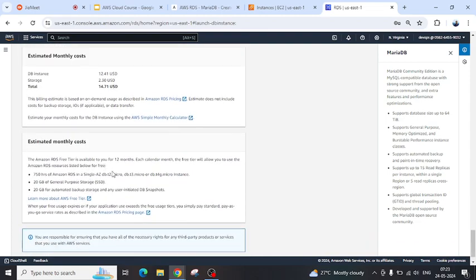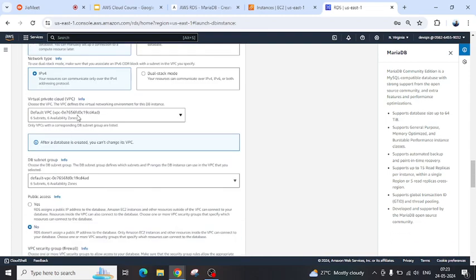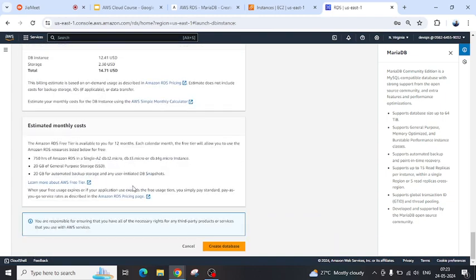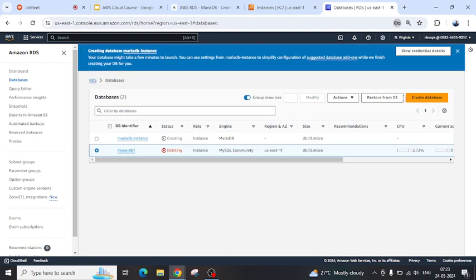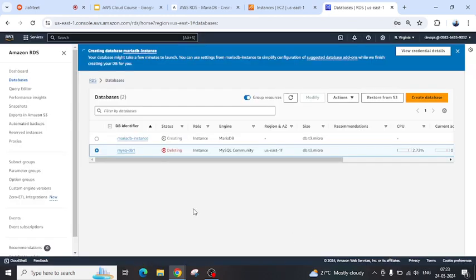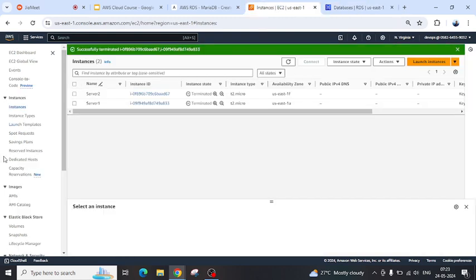and just click on create database. We have selected the default one. Click on create database, and let's see what it creates in the security group. Close this, and let's get back to security group.